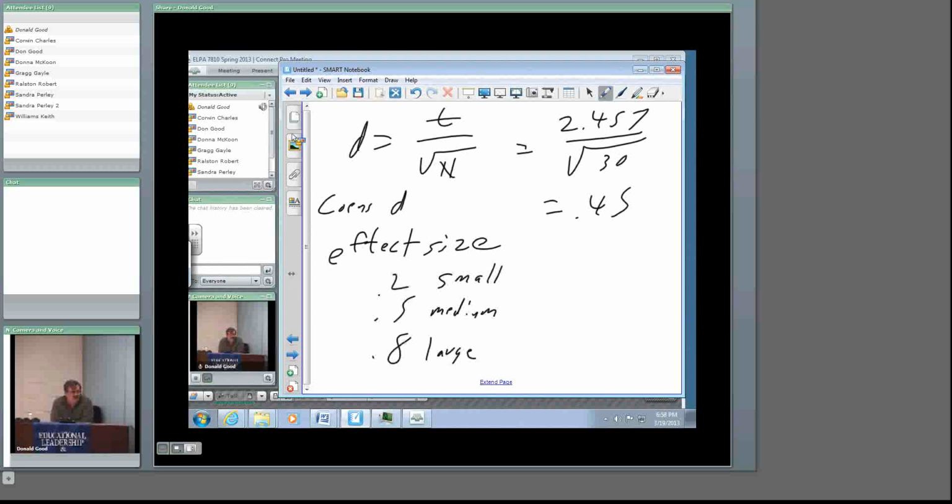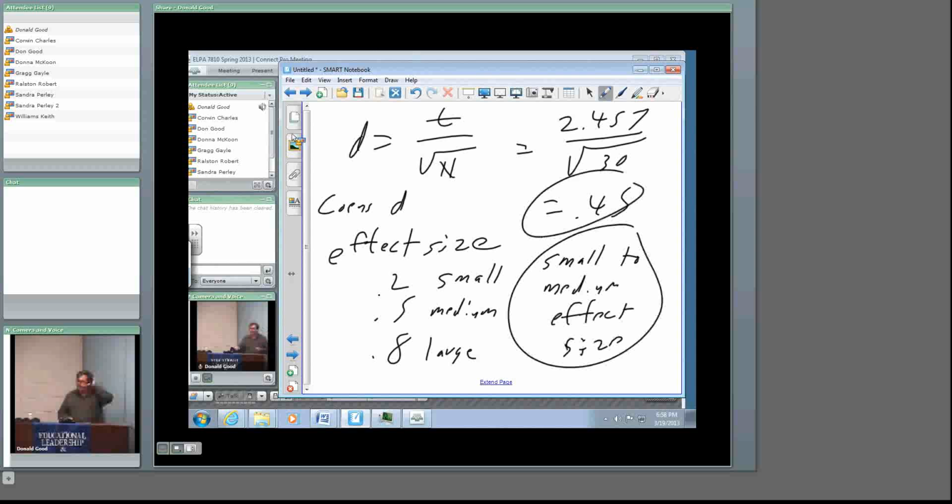In this case, it doesn't quite reach the medium, and I'm a little uncomfortable, quite honestly, that they pin these down to such specific numbers, because the answer to what is small, medium, large is: it depends. But we're going to go with what they've got. So we would say something like, this is a small to medium effect size. So we simply classify it small, medium, or large, or somewhere between two of them. Not quite medium, but it's close enough to say it's getting up there.